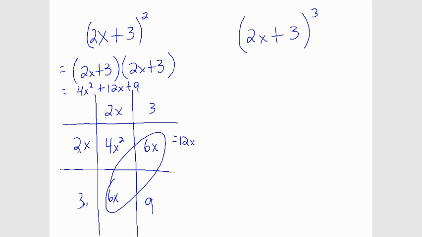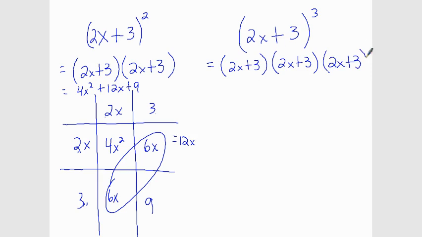Now, I think this is a perfectly acceptable way of doing this. I mean, you don't have to use binomial expansion for a problem like this. In fact, you probably wouldn't because it's too tedious for such a small example. So let's up it one. So I've got the same binomial, 2x plus 3, now to the power of 3. So understanding what we know about exponents, this would be 2x plus 3 times 2x plus 3 times 2x plus 3.